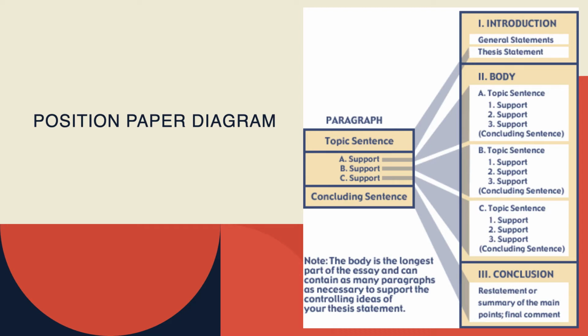These are the introduction, which identifies the issue that will be discussed and states the author's position on that issue. Then the body of the paper, which contains the central argument and can be further broken up into three unique sections. These are background information, evidence supporting the author's position, and a discussion of both sides of the issue, which addresses and refutes arguments that contradict the author's position. And lastly, the conclusion, restating the key points and, where applicable, suggesting resolution to the issue.